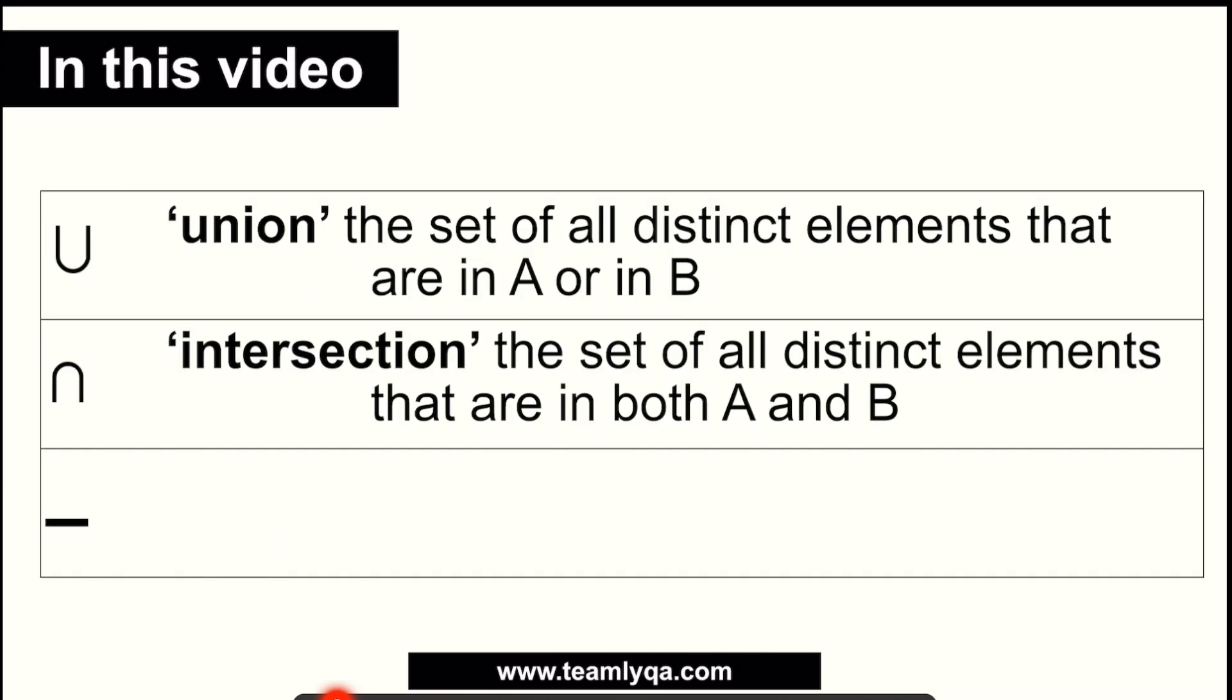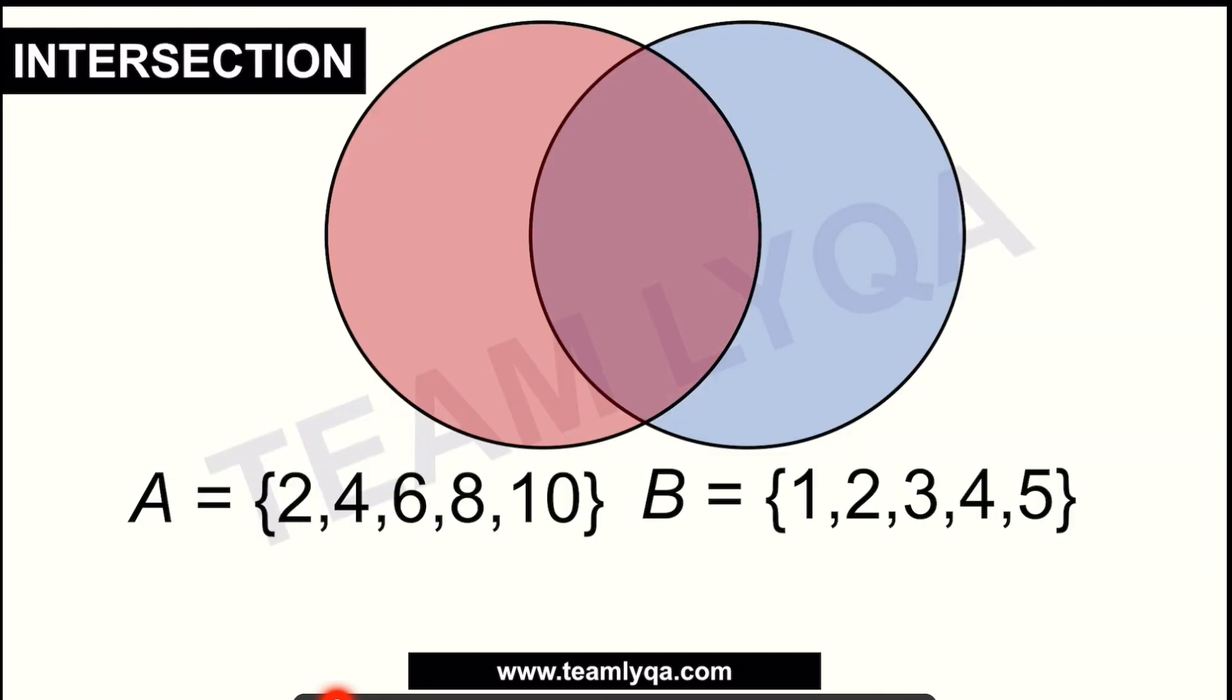Now, let's go to the next. Intersection is the opposite. So union points up, intersection points down. A set of all distinct elements that are in both A and B. Now when we say both A and B, it means we're looking for what's in A and also in B. Now, using the same information that we had earlier, it's the same. Again, we're looking for what's in set A and also in set B. So we have 2 in the middle. We have 4 here.